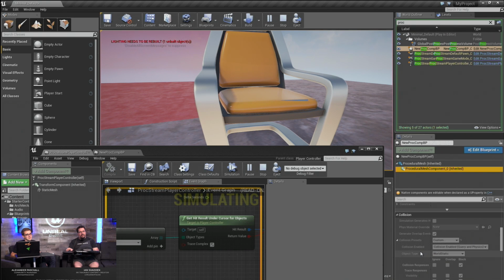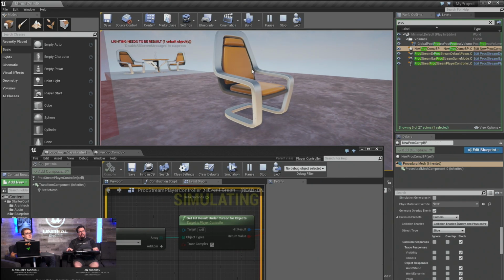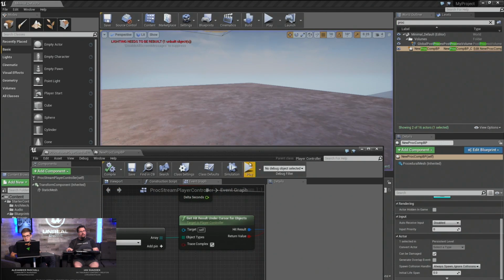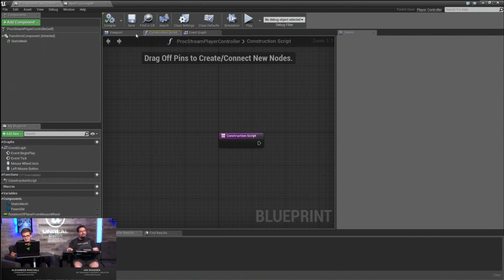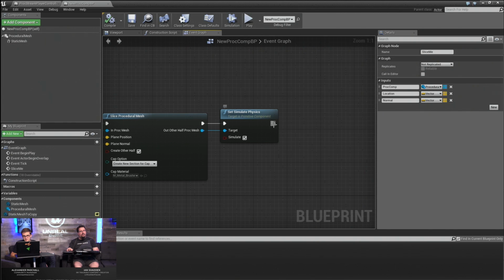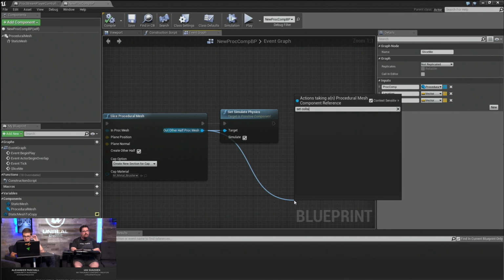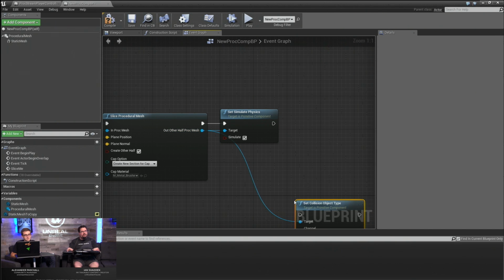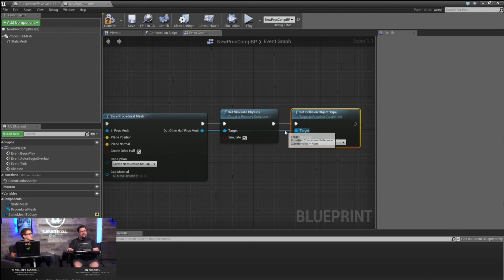Now let's look at collision presets. Oh. World static. One of them is still set to slice. The other one is set to world static. But I think it's returning the new component, so we screw up being able to select it over again. Easy enough to fix. Go back into here, and we will set the object type to that of slice. Hopefully that works. Otherwise it's going to get real weird really quick.